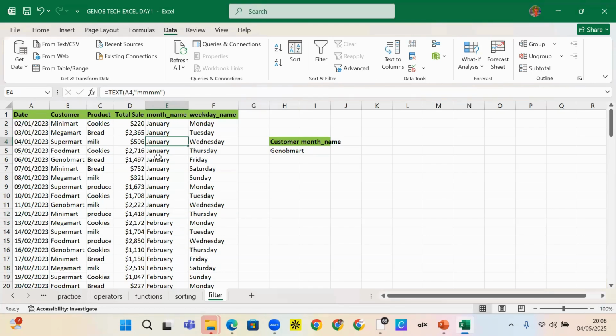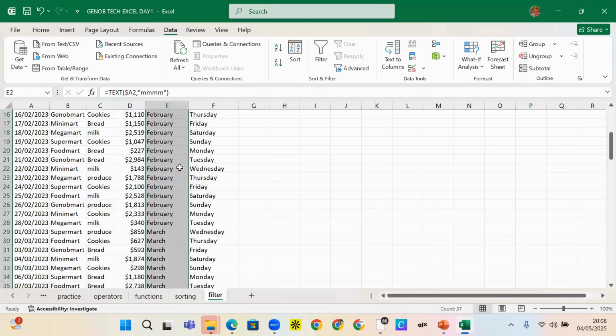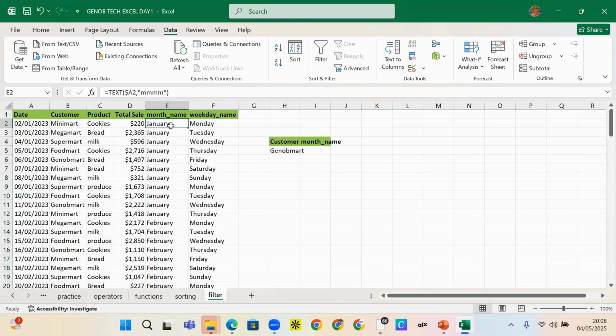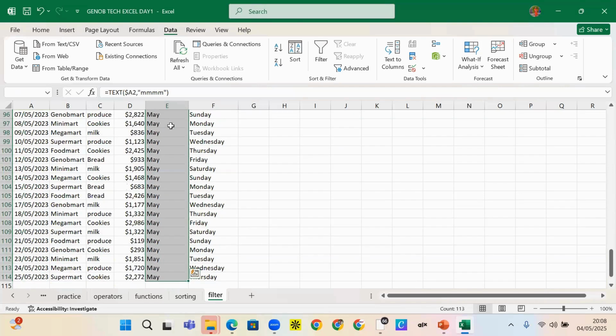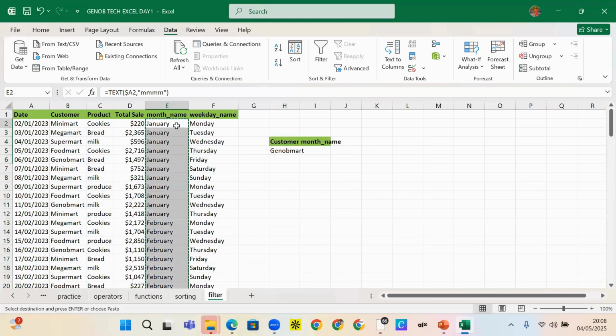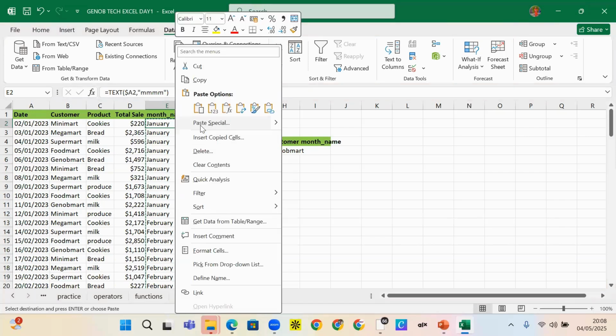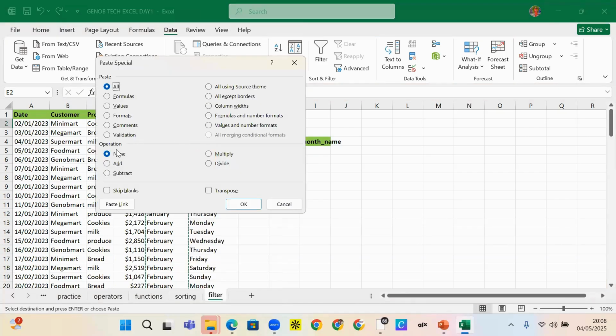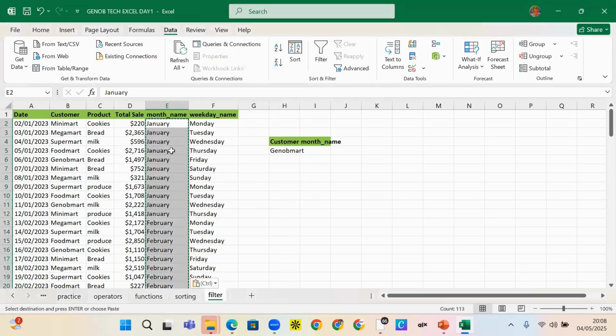But this now, this is a function. These are functions, right? I need to remove the formula itself. I copy this and paste it back. I copy everything here, I come up, paste it. I right click on the first cell here, I go to paste special. From paste special, I say paste values only. This way, I remove all the formulas here. So you can see it's no longer a formula, it's now what? A value. So with this, I can copy February and paste the February here.